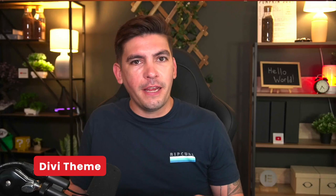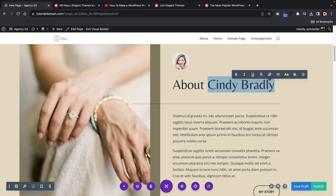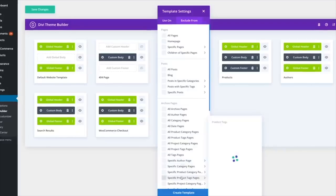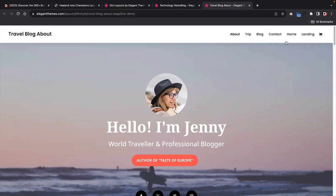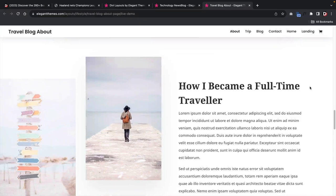The second honorable mention is the Divi theme. Divi is a great theme with its own visual drag-and-drop page builder and a new update coming soon that will make it very fast. It has tons of blogging features, but out of the box Divi is not the best for blogging — you actually have to use the theme builder. The Divi theme builder allows you to build a custom blog page, archive page, and custom post page from scratch. They also offer various add-ons from their marketplace to enhance your blog. With the theme builder, you can design all those pages any way you like.